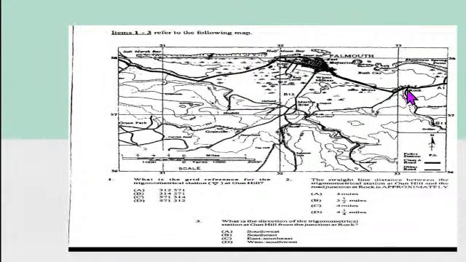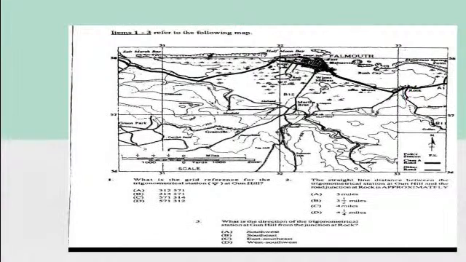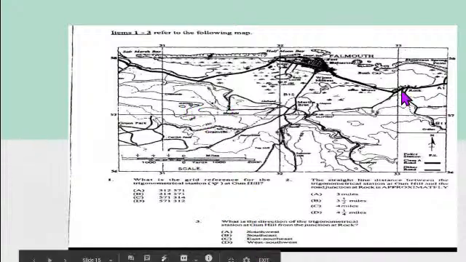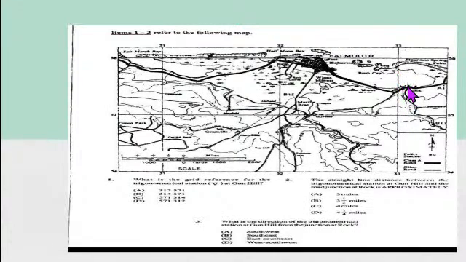Number 3, what is the direction of the trig station at Gun Hill from the junction at Rock? So direction from Rock. So our starting point would have been at Rock here. We would have drawn our north-south line here, and then we would have connected the 2 points. So already we can see that it is heading towards the west, but it is closer towards the southern section. So just to guess, I would say D, west southwest, just from looking at it. Yeah, west southwest.